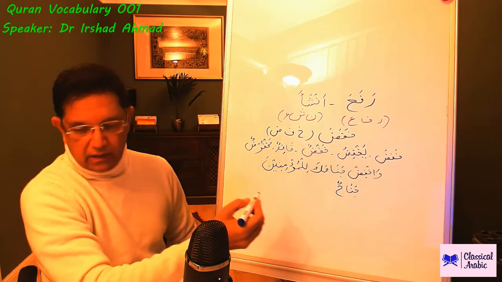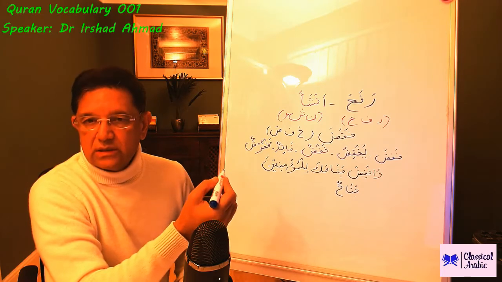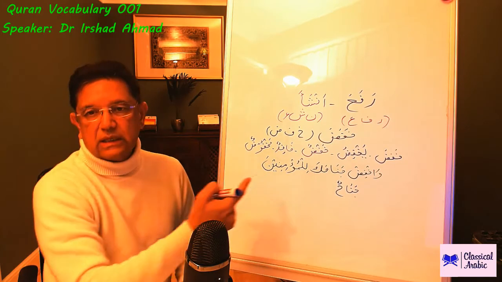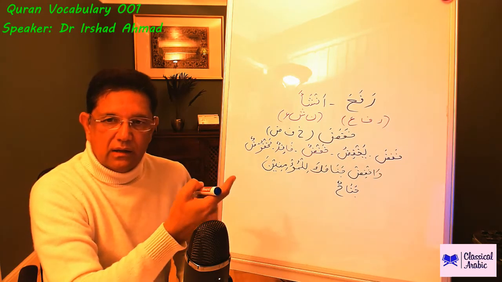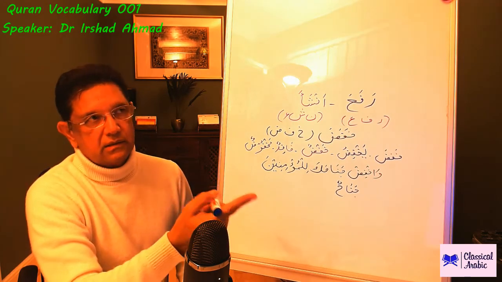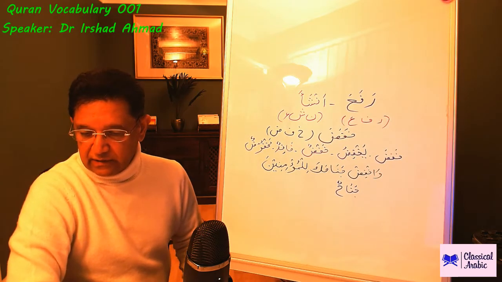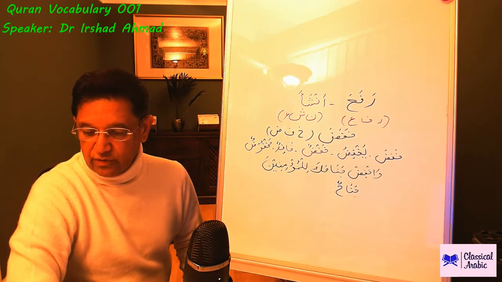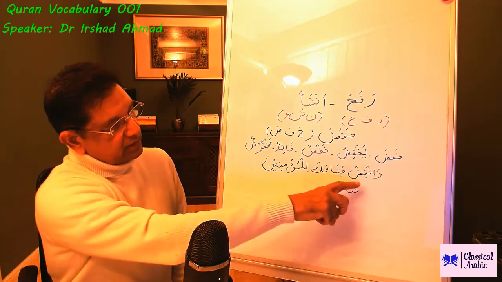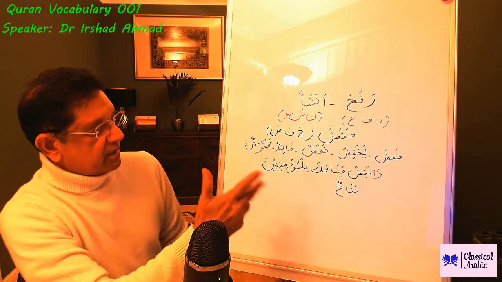So janahaka, its literal meaning will be, and lower your wings to believers. That's a literal meaning, but full meaning will be attend to the believers in kindness. That's one person's translation. Another person's translation is spread the wings of your tenderness over to the believers. So that's the use of the word khafada in lowering as compared to raising.